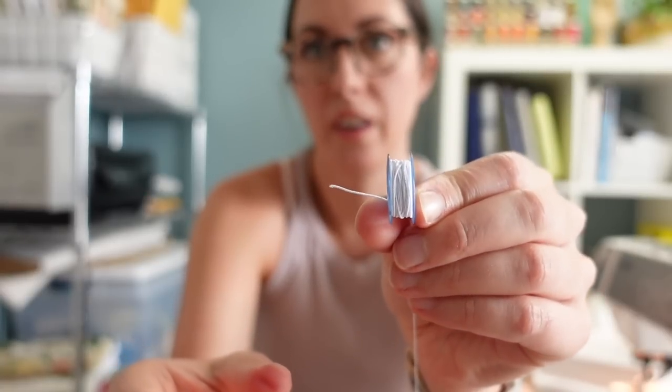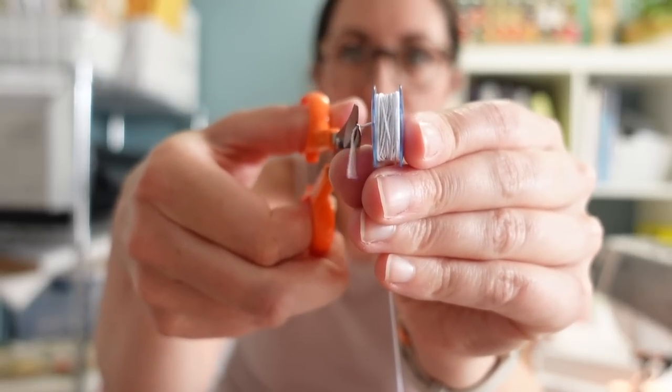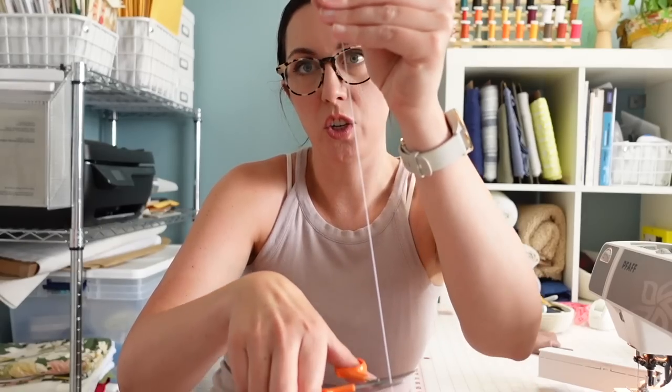And I'm flipping it over every so often so that I can get it evenly wrapped. And then that's probably good enough because I'm only doing, I think, two or three rows of shirring on this. And then I'm just going to trim off this excess here and then I will put that in my bobbin case. I'll give myself a little extra length there.